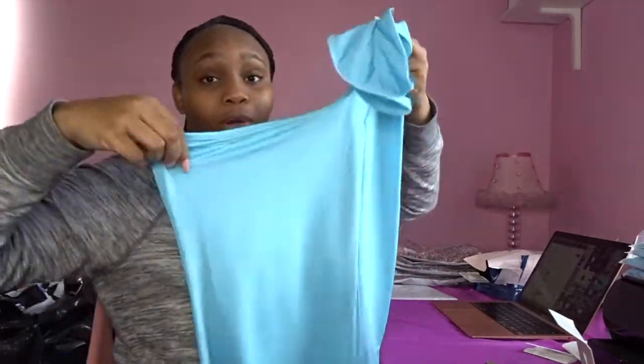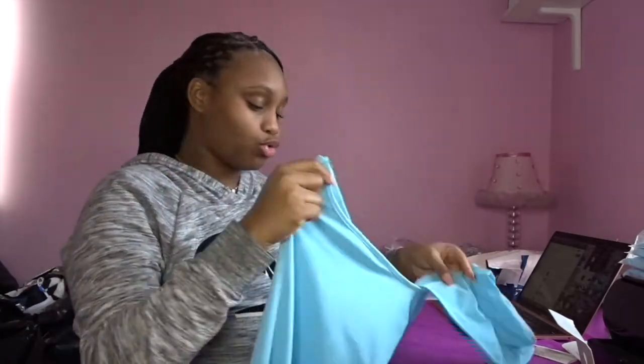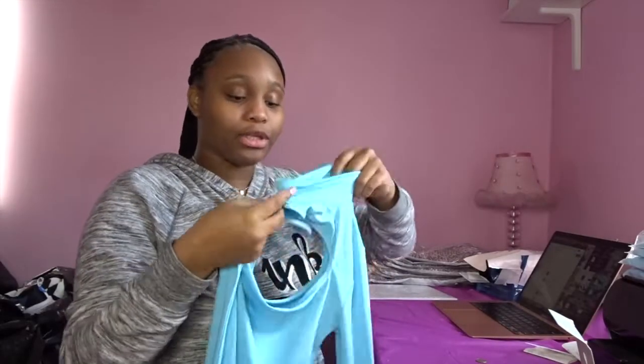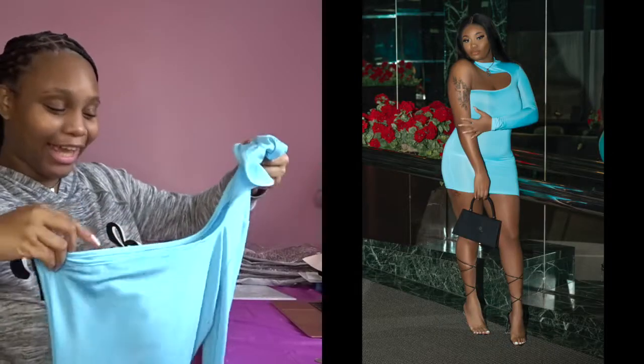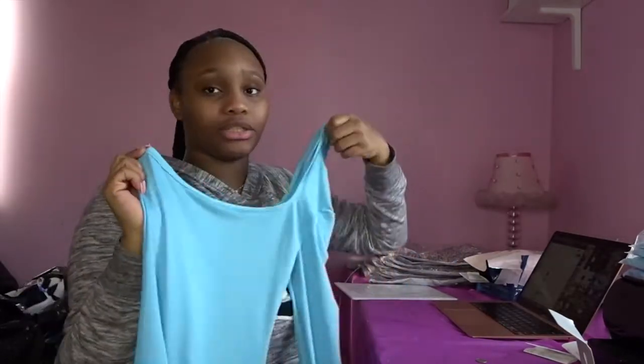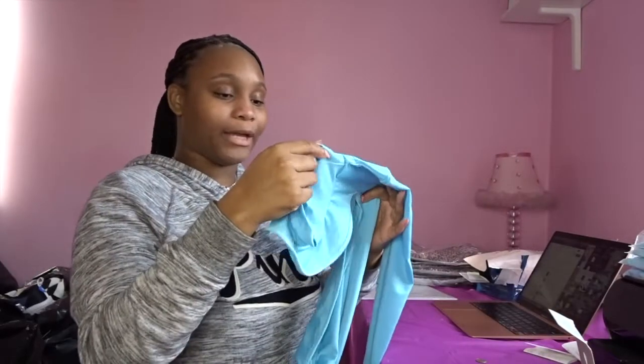For those of you who are watching this video, this is our baby blue mini dress right here. It is super cute, super comfortable. It does have a one shoulder detailing with a high neck. I will insert a picture for you guys to see how this outfit looks on our model, aka me. And it was really cute. It's really comfortable. It's great for a night out. It's great for a dinner. It's really just great, and it hugs your curves in all the right places. That's one of the best things I love about this dress, actually, because it gives your girl body yaddy yaddy yaddy.